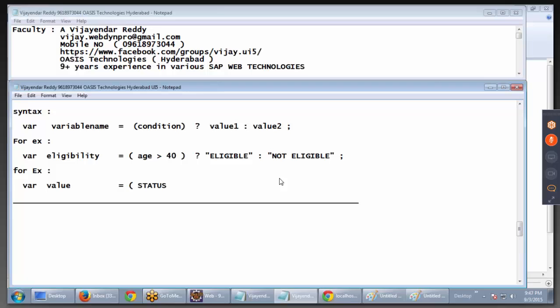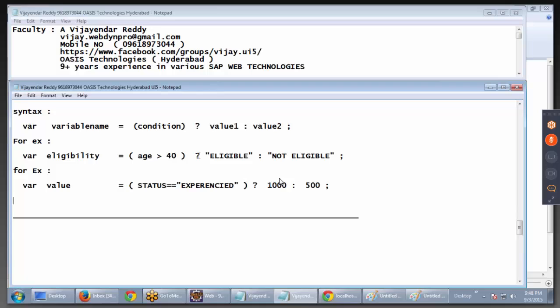If the status is equal to experienced, then you can put question mark, and I want to assign a value equal to, for example, 1000, else I want to assign a value as 500.